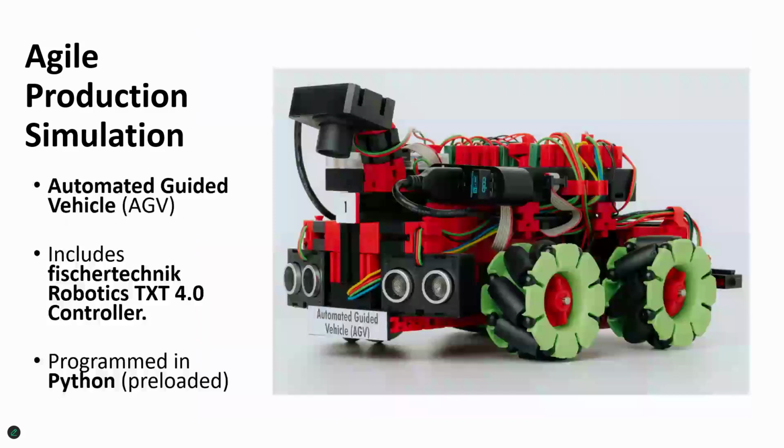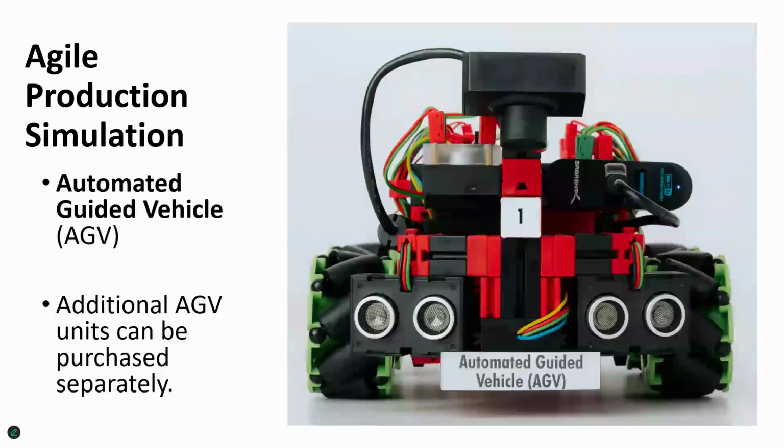And just to provide a little more information on the AGV we've been looking at is, of course, the module which transports, again, the workpieces from one of these workstations to another. It's controlled by a Fischertechnik Robotics TXT controller, which has been pre-programmed using Python. Now, it's a track-based vehicle that follows the printed black tracks that are shown on the factory floor. Now, it uses ultrasonic sensors to detect obstacles that might be in its way. And the vehicle also has omni wheels, which allow it to move in all directions.